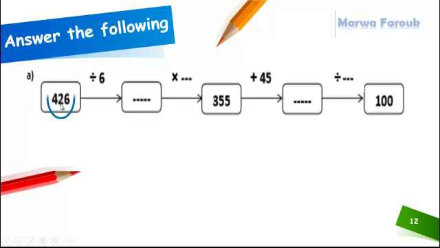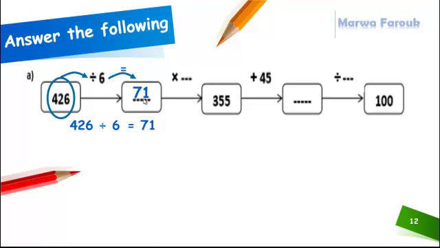What I have is 426 divided by 6, and we want to put the equal sign here. So we got 426 divided by 6, and I have to put the quotient, or the result, here. Okay, let's make it: 4 divided by 6 can't be. So we are going to make 42 divided by 6 equals 7. And now the rest is 6. So 6 divided by 6 equals 1. So we got 71, and we are going to write 71 here.